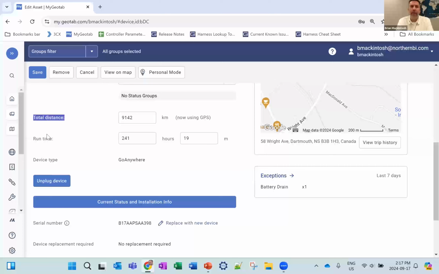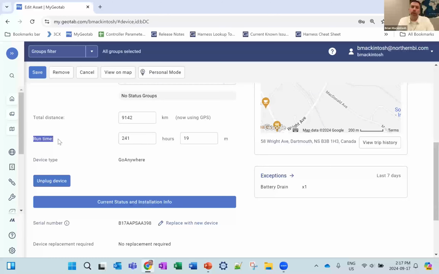One other thing that I will mention is you'll notice down here that we do get a total distance and a total runtime. As the Go Anywhere is recording data, depending on your frequency of reporting, it will collect trips, distance, and runtime, as far as how many operational hours and minutes it has been recording activity.